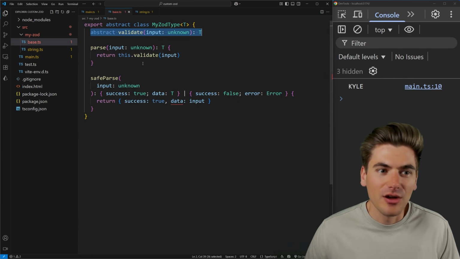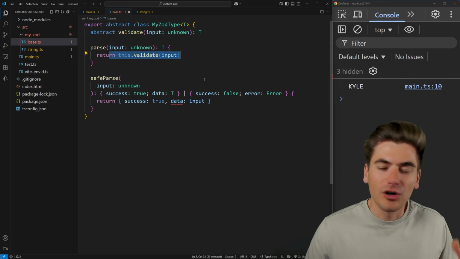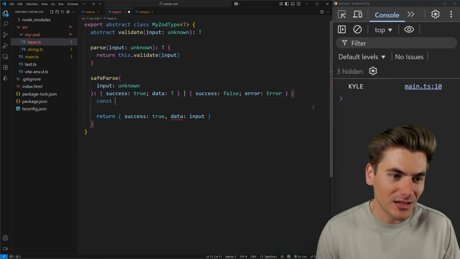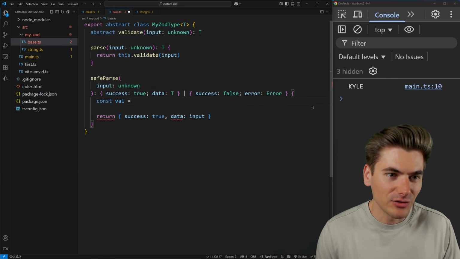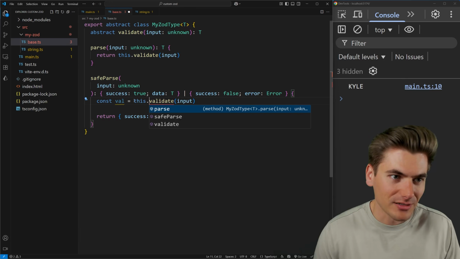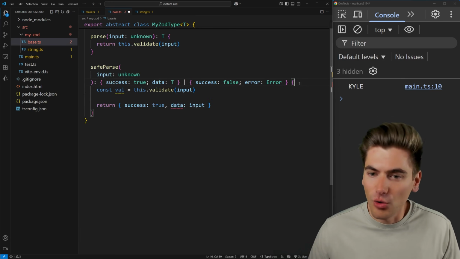So now if we know that, we can say, okay, inside of this validate, we're either going to throw an error, or we're going to essentially give us the correct value that we want to use. So I'm going to implement all of this inside my safeParse function. So I'm just going to say my const val is equal to validate my input, just like that. Make sure I call this.validate. That's going to give me that value, which is a type of T, or it's going to throw an error.